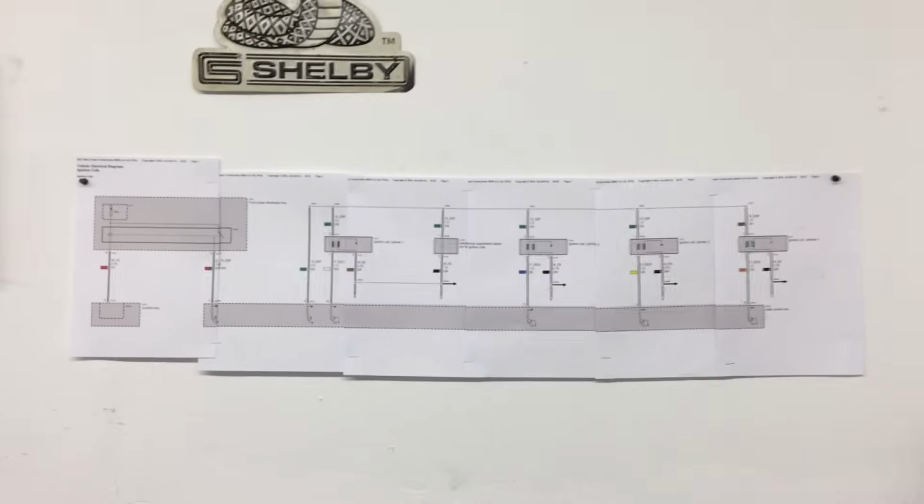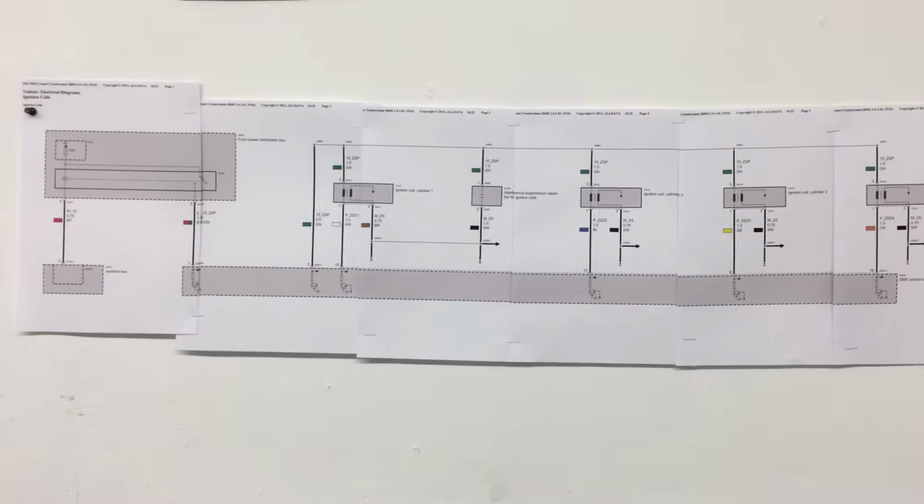Alright guys, so over here on the wall I've got the OEM wiring diagram. I printed this up from AllData.